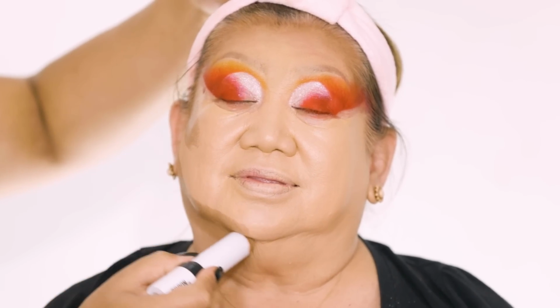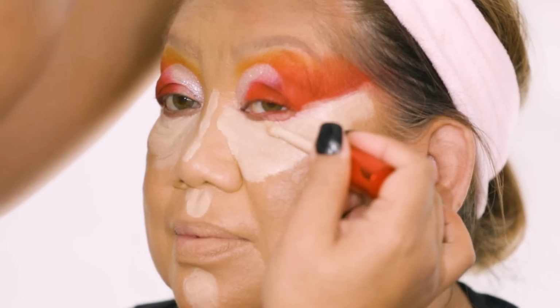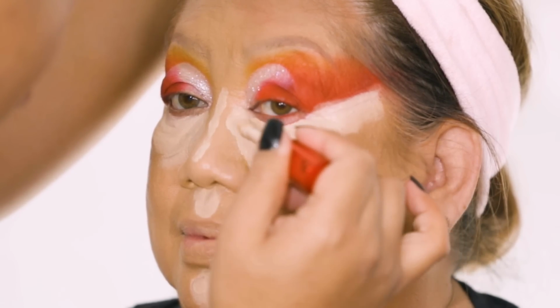And we are going to reshape the face. Everywhere that you put bronzer, go ahead and contour, put that there. Next, we are going to take the Butter Silk Concealer. This concealer is so gorgeous. You have to prep the right way, but once it's set, it is set.